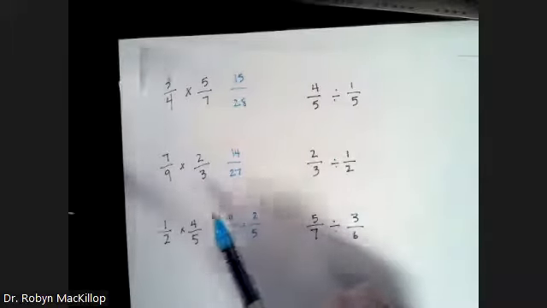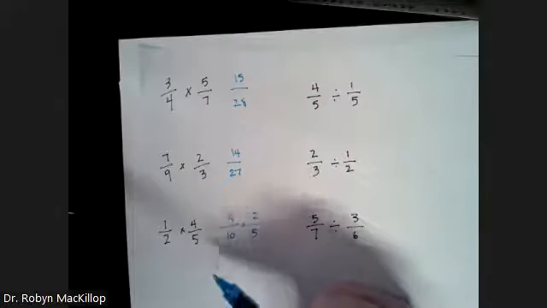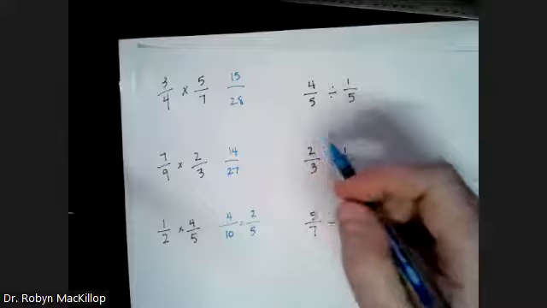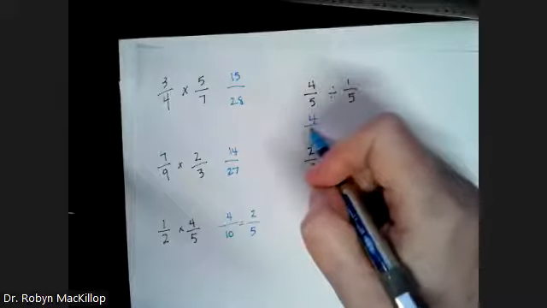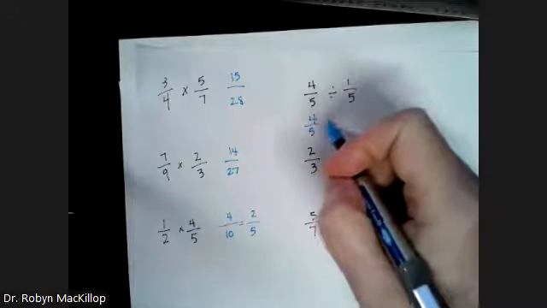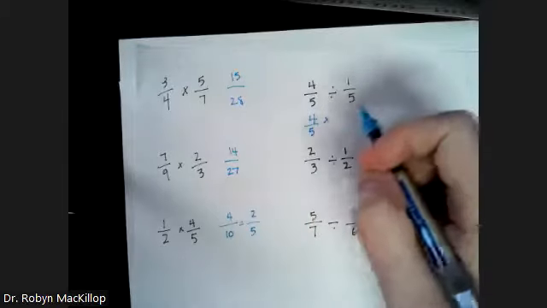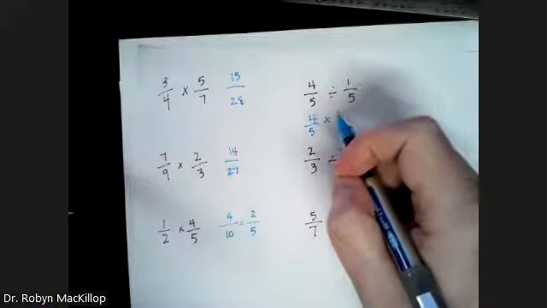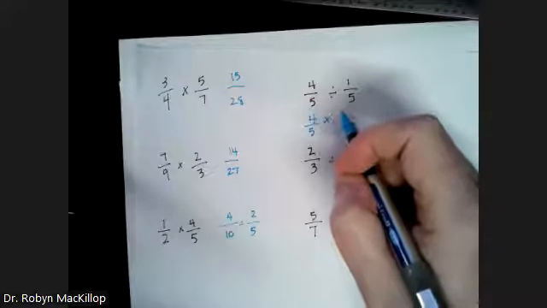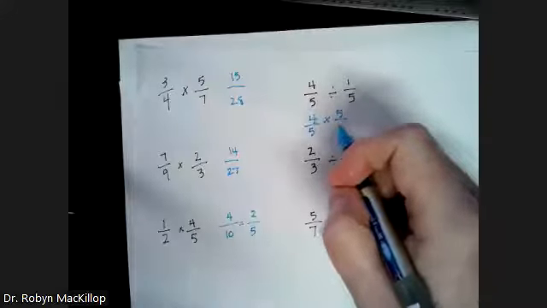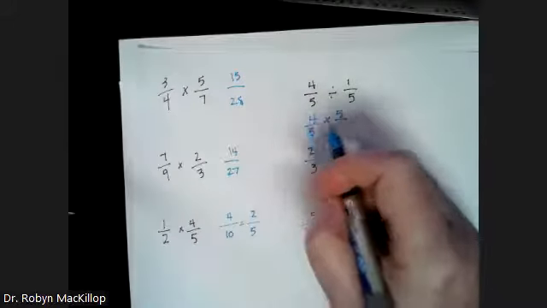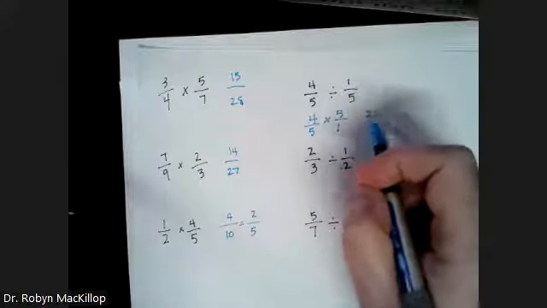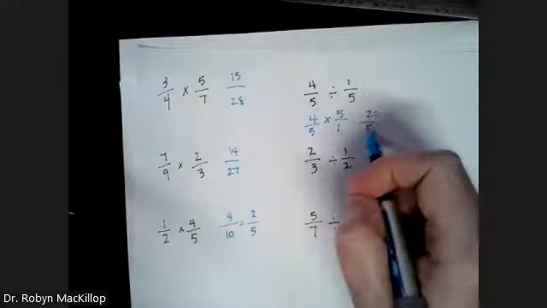What do we do when we're dividing? That seems a little less fun, but it's actually not bad. So let's take 4/5 divided by 1/5. We're going to rewrite it. We're going to keep the 4/5, convert division to multiplication, and then flip the 1/5. We're going to do the reciprocal. So flip it, 5/1. Seems odd, doesn't it? But it works. 4 times 5 is 20. 5 times 1 is 5.